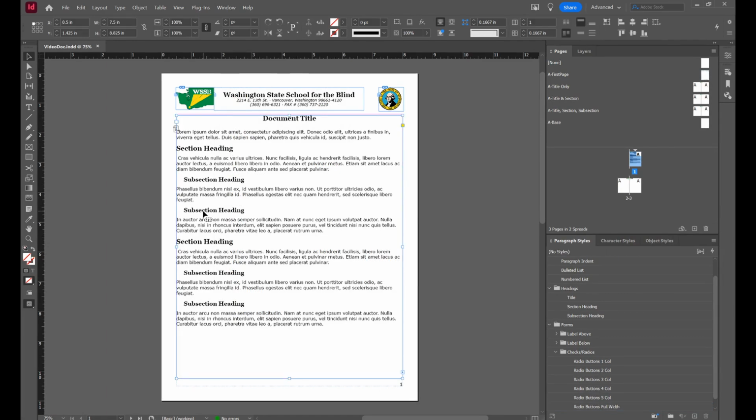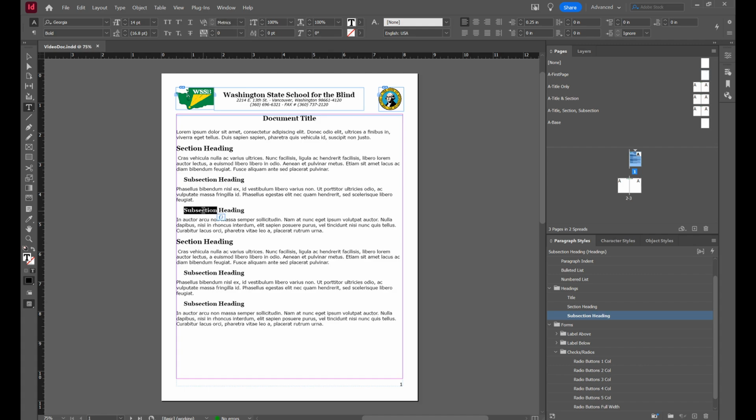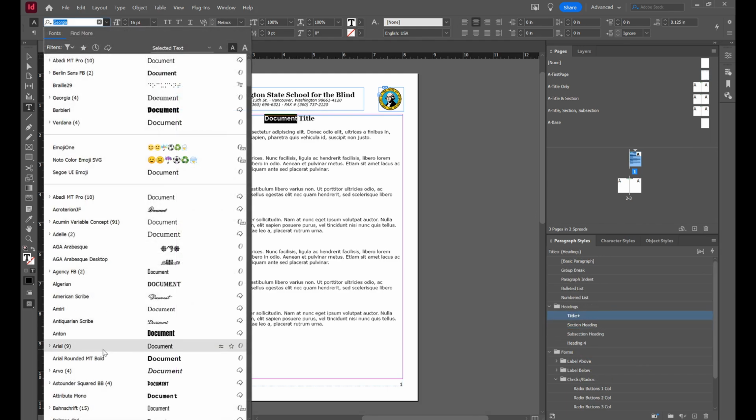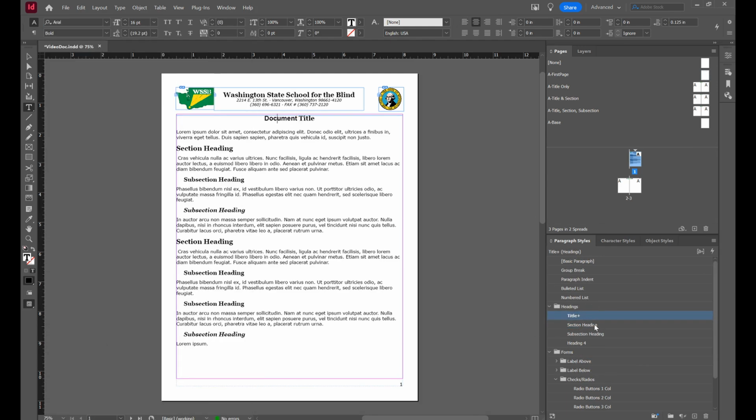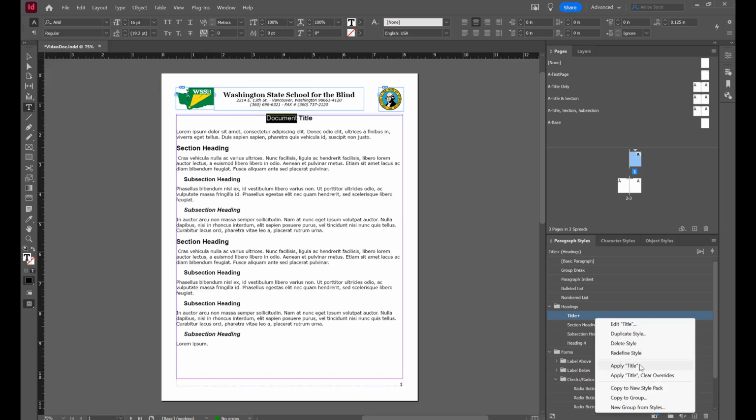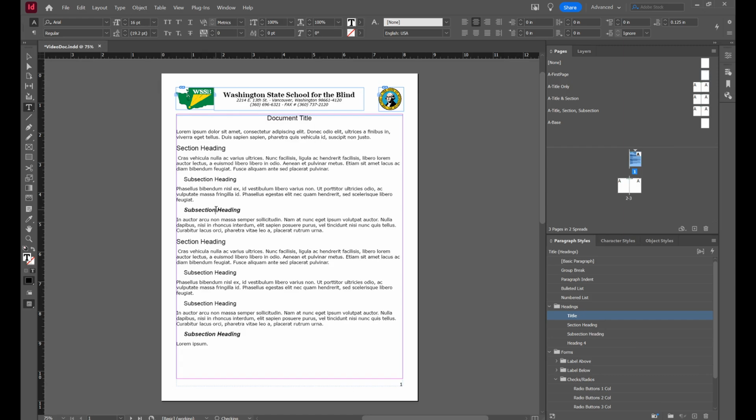If you make some styling changes and then hit the Create New Style button, you'll have a new style that is based on the style you had selected. Adjustments made to the parent style will have a cascading effect on all of its descendants, as long as that descendant style doesn't have a conflicting direction already. For example, if I change the font of my title style, all of my heading styles will change to that font. But if I change the weight to regular, this heading stays bold italic because that was already different from the parent style.